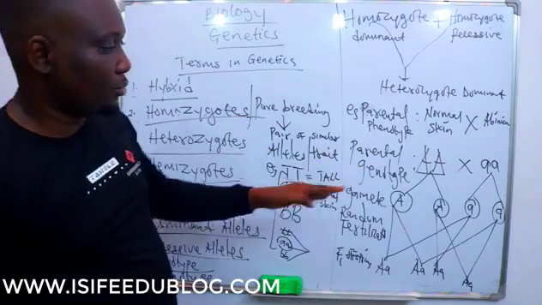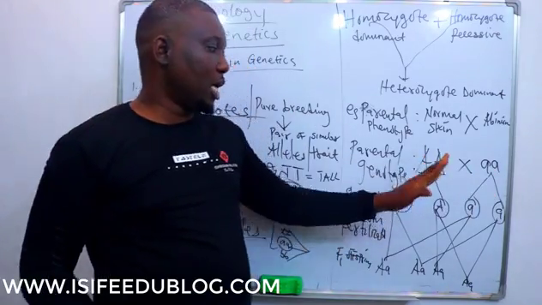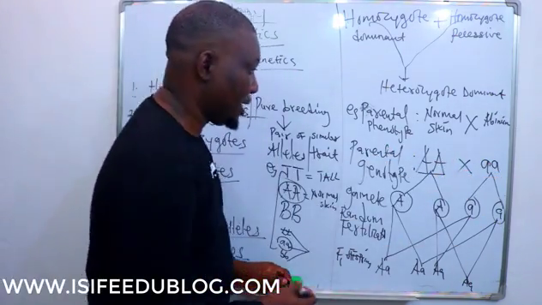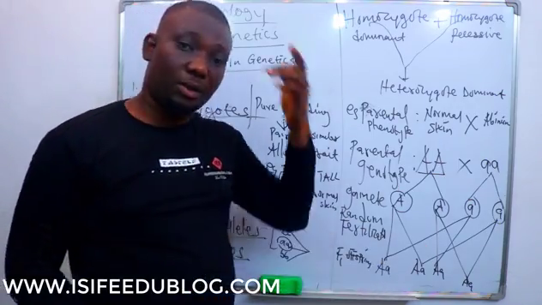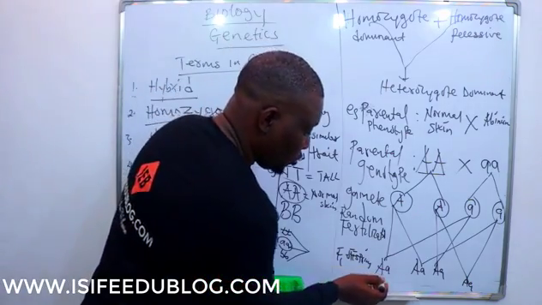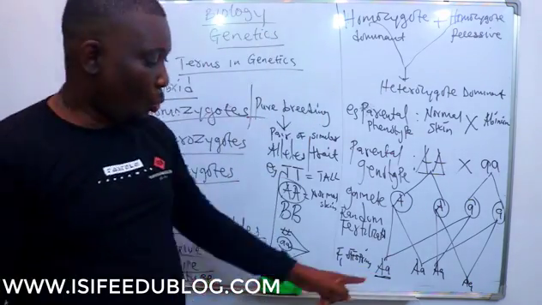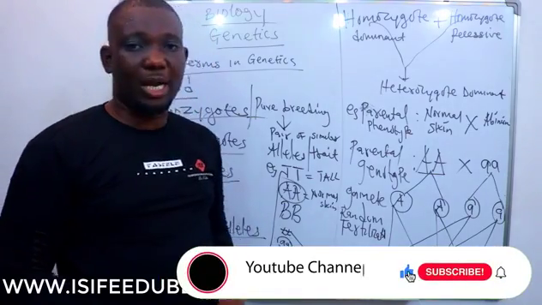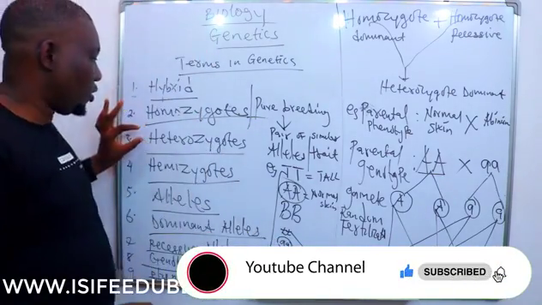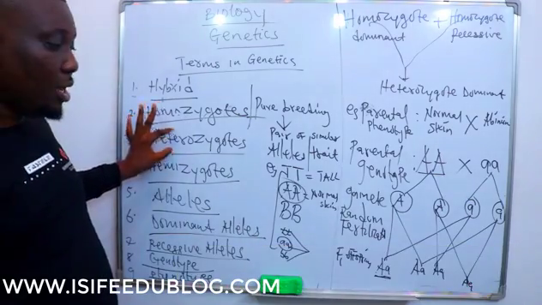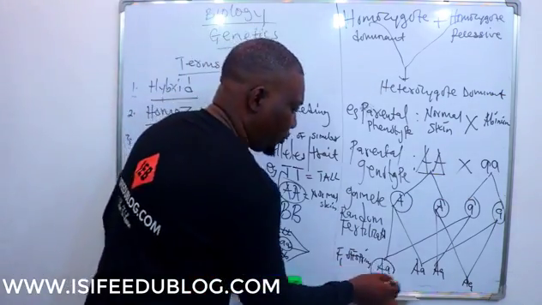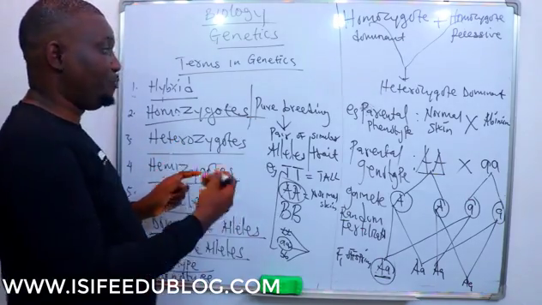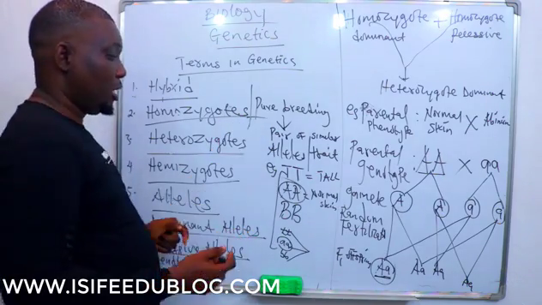But when they have that normal skin, this one is homozygote dominant, and then we have homozygote recessive. But this is neither homozygote recessive nor homozygote dominant. This is the case where we have two unsimilar pair, one uppercase and the other lowercase. Since the two are unsimilar, this describes a condition of heterozygosity. And you can no longer describe this as pure breeding, but you can interchangeably use the word impure breeding. The opposite of pure is now impure.